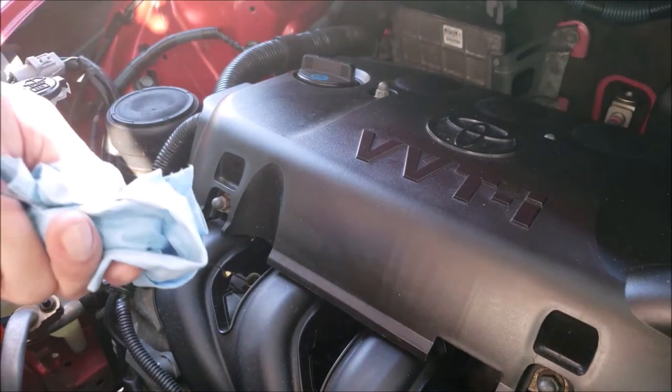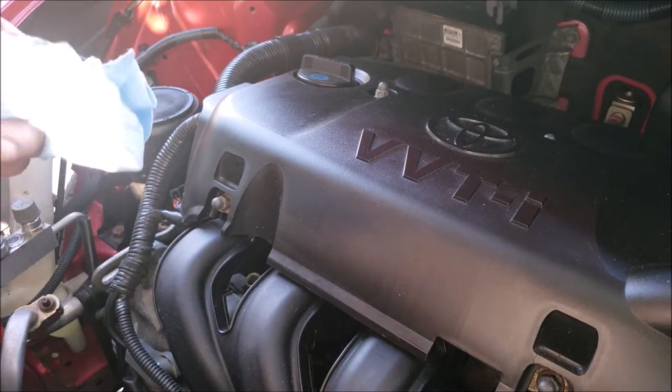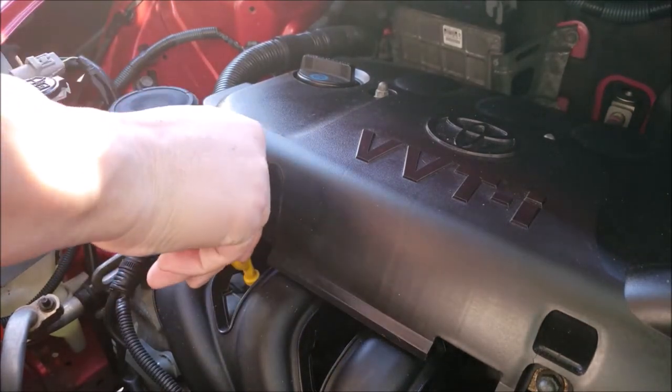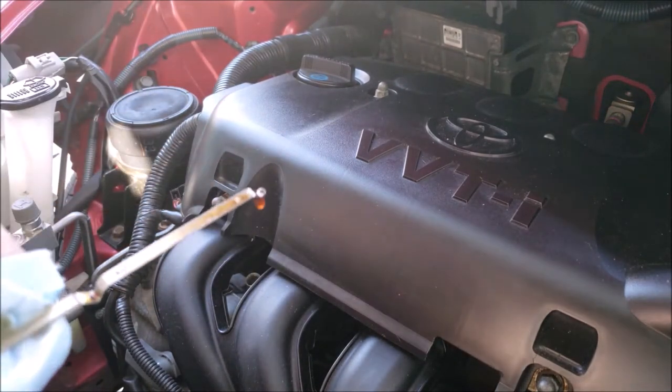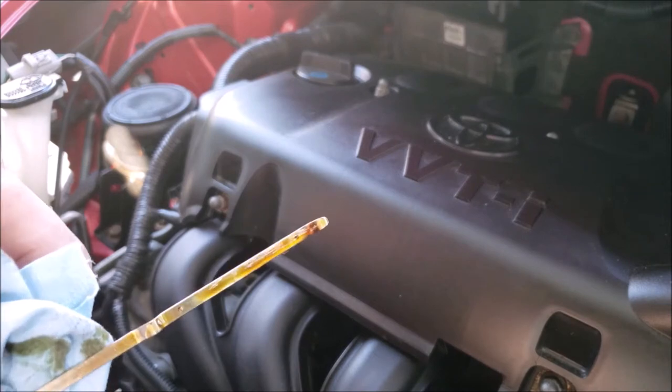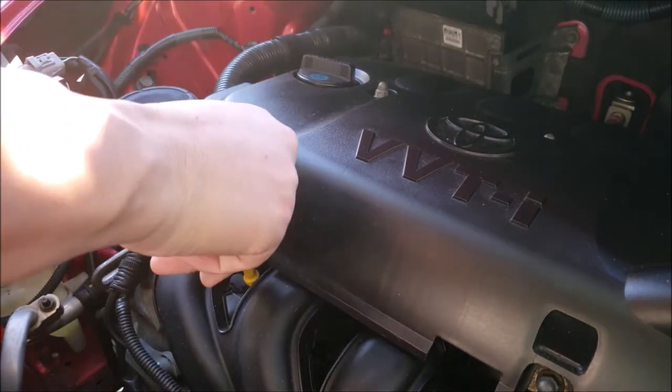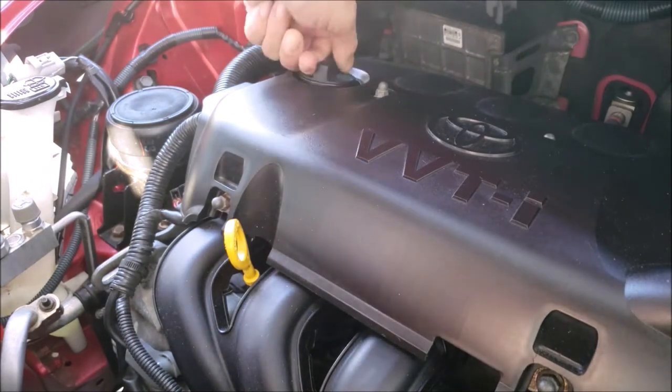Now I check the engine oil. First checking the oil on the dipstick, wiping off the first mark with a rag, and then I check the level of the oil and the color. The darker the oil is quite indicative that it goes longer between oil changes, meaning less maintenance it gets. But what you don't want to see is anything that looks milky or watery, because that's indicative of head gasket problems or head or block damage.